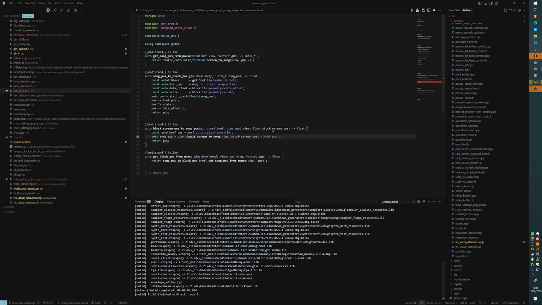Is that minus? So static cast this to an int32, subtract that. This should return an int32. Is that it?